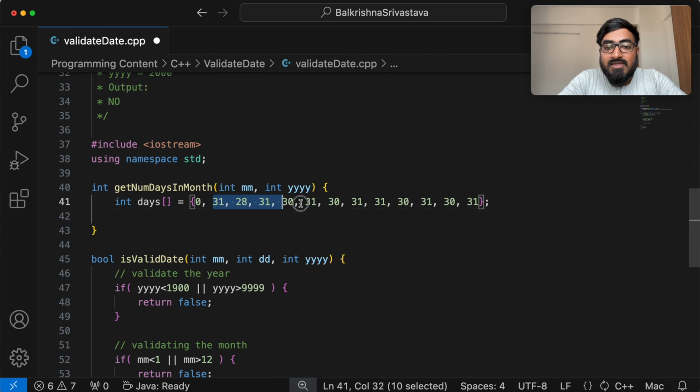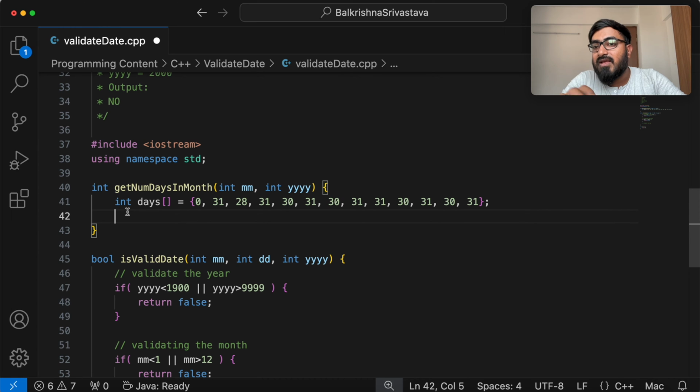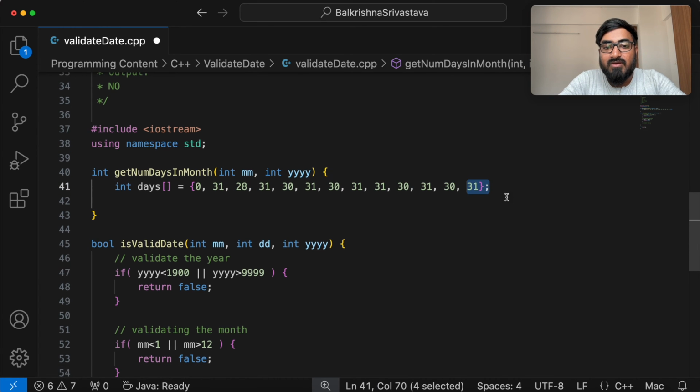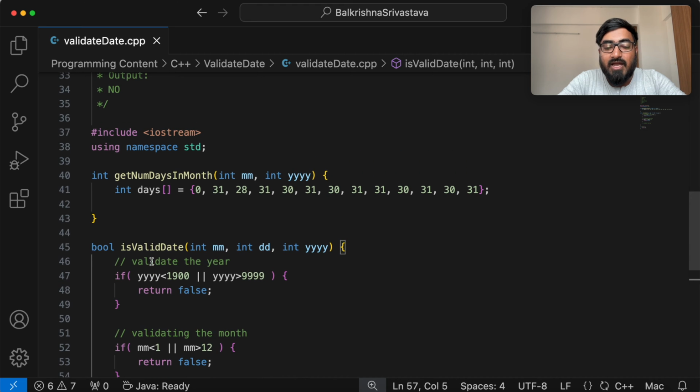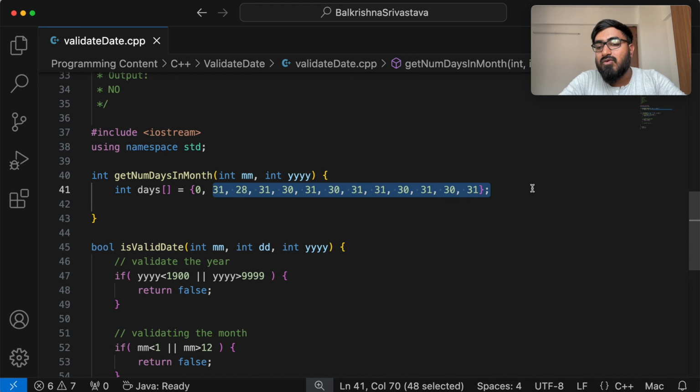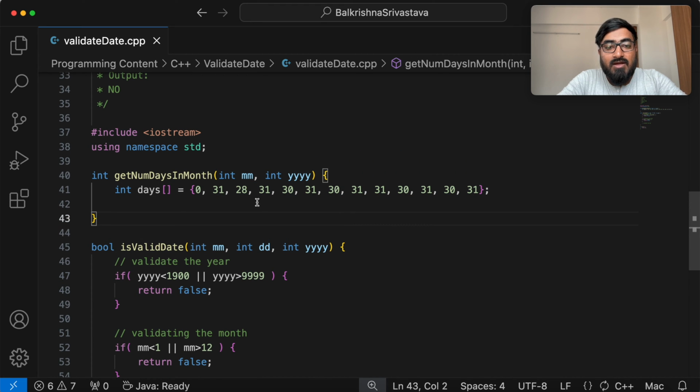So index i in this array will be the number of days in month number i, between 1 to 12. And we have already validated that m is between 1 to 12, so by the time I'm here to check the number of days, I know m will be between 1 to 12.